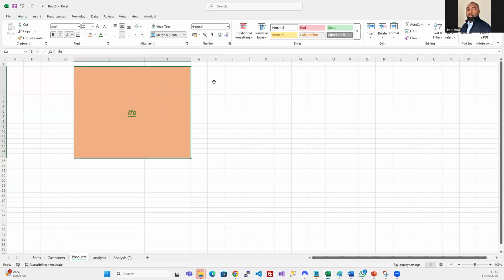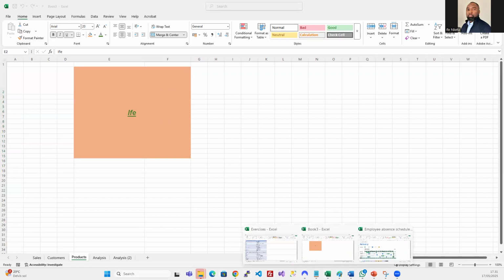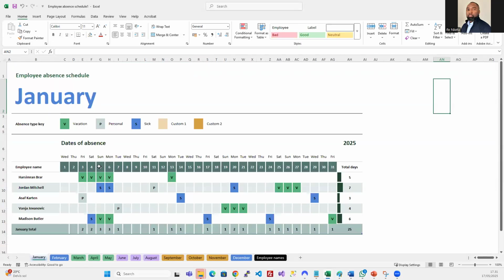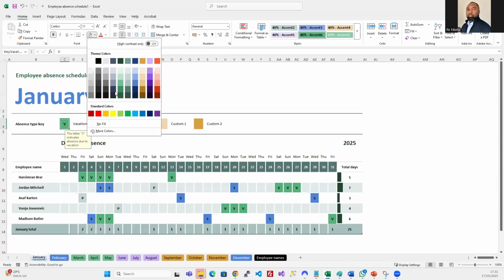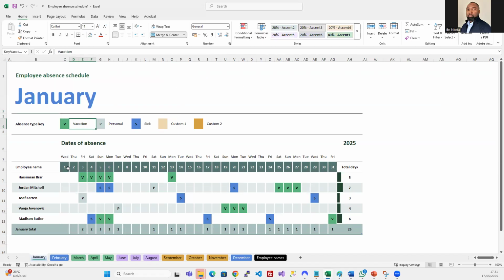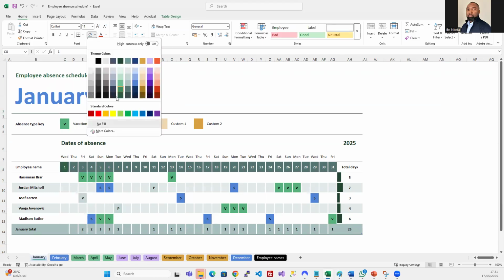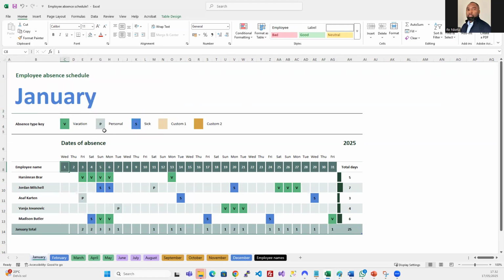So you see, it's techniques like these that they have combined to make that kind of beautiful template that you saw earlier on. This one. Because this is just a cell that has a green background. So I think this color was selected for that. And this one as well has another background color, right?